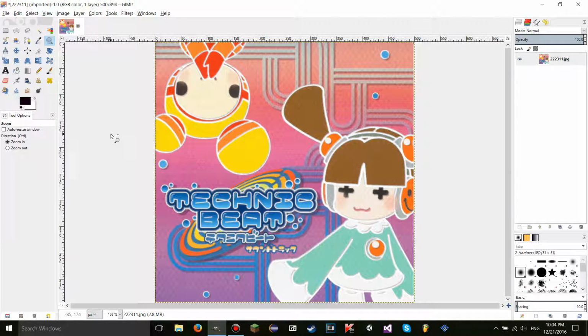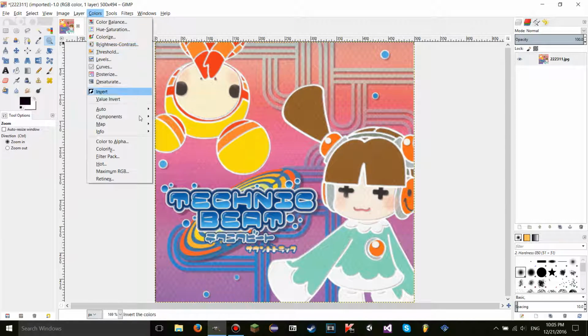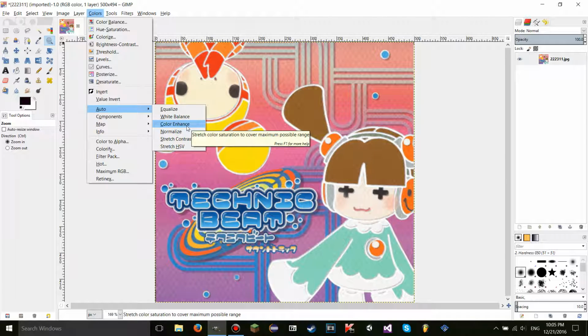So I think this will either increase the saturation or, I don't know, make some colors less saturated and some colors more saturated. I'm not really sure what that means because it's a little vague and the documentation doesn't really help, but I guess it'll just do stuff with saturation.